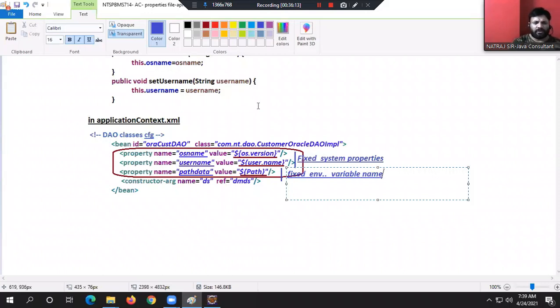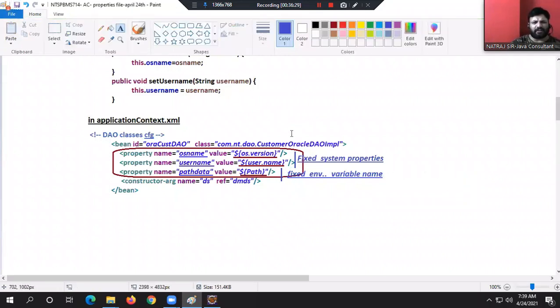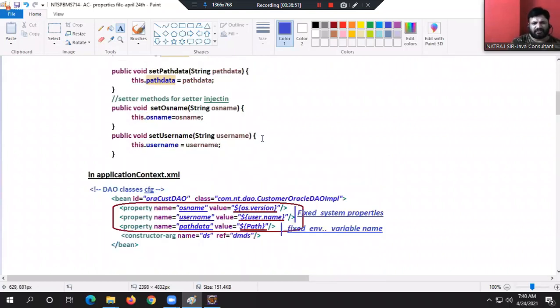Those having connection problems, I'm giving 2 days time. Please set up a proper connection. Try to take proper internet data, proper net connection. Monday onwards, I will lock the meeting by 7:05. I cannot entertain this kind of learning, boss. Fixed system properties and fixed environment variable names. Arrange the backup. Stop telling the stories: power problem, X problem, Y problem, Z problem. Stop telling all the stories. I am going to lock the meeting by 7:05. What is this? Every day.